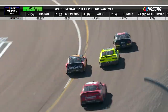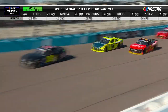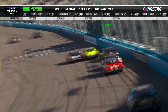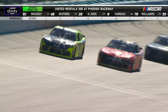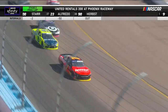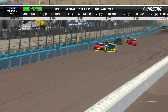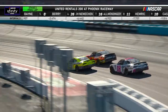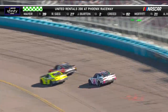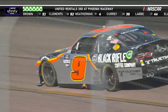Can the seven get there? He's got lapped traffic to deal with on the exit. Is he going to use them as a pick? It all happened because the 19 had to pass a car and lost momentum — the seven was able to get underneath him. Big slide job by Justin Allgaier trying to get to the top side; the 19 crosses him back. Stage two goes to Noah Gregson, and second place is tight — the seven got him. Justin Allgaier in front of Brandon Jones. Trevor Bain is fourth, Josh Berry completes the top five.